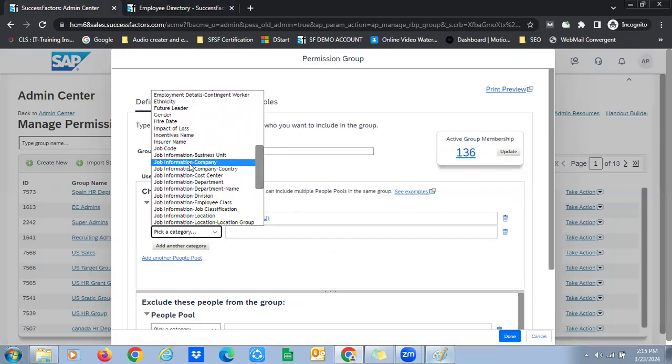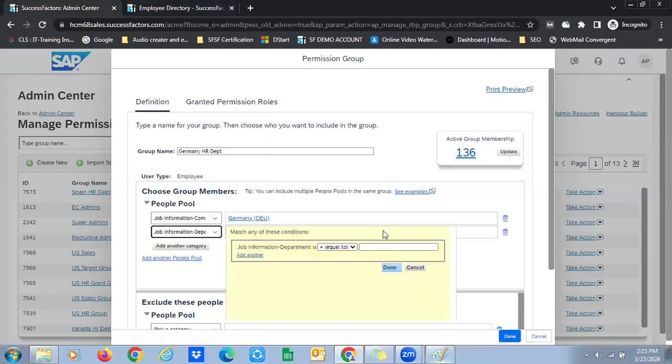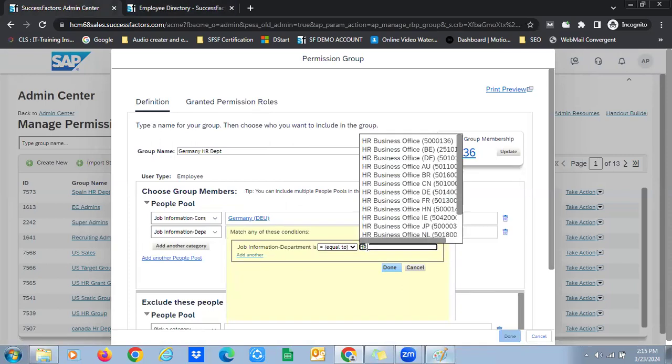तो आप यहाँ पे जॉब इन्फॉर्मेशन में सर्च करोगे, you will see this Department. यहाँ पे एक और फिल्टर है डिपार्टमेंट नेम, दोनों ही आप यूज कर सकते हो, कोई इश्यू नहीं है. तो लेट्स से इफ आई सेलेक्ट डिपार्टमेंट एंड देन यहाँ पे इफ आई ट्राई टू सर्च बाय एचआर, तो यहाँ पे एचआर बिजनेस ऑफिस डीई, which stands for Germany. एक ये है, एक ये है. इनमें से आप can select any of these, और दोनों को भी सेलेक्ट कर सकते हो, no issues.